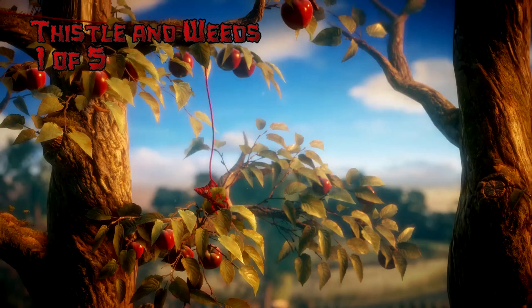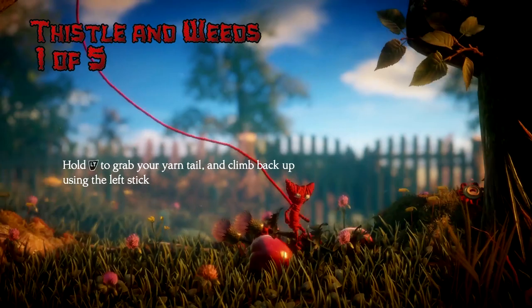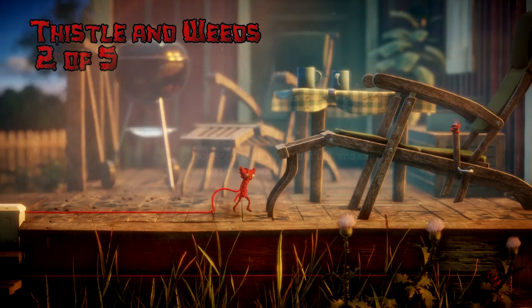The first one in Thistle and Weeds is as you pass that birdhouse, climb your way down here. They'll pretty much tell you, like, hey, you're not supposed to be here. Climb back up. Instead, pull the thistle down, show that you won't be controlled by the messages, and grab the first secret.